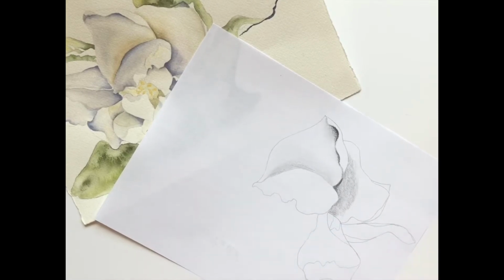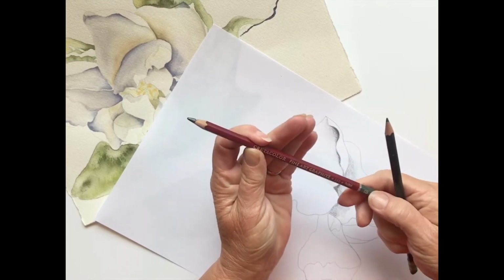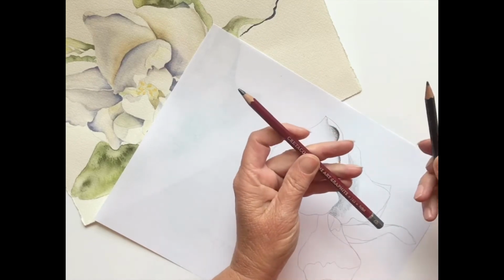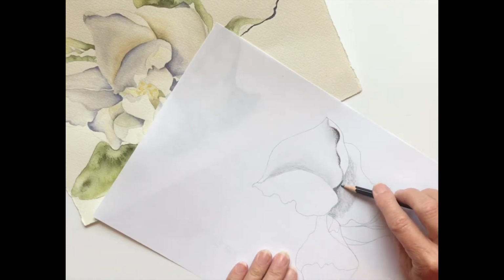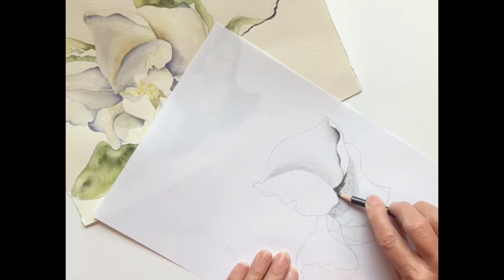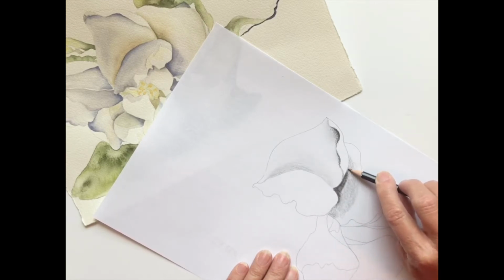So part of the reason that we use the softer lead, which is 6B, soft lead graphite, is because we're going to create less of a shine. When I come in here and have to press down harder to create a nice dark mark, you might notice it's starting to create a bit of a sheen, plus it's indenting the paper. And so that's why we want to use the softer lead if we were going to do this for drawing.